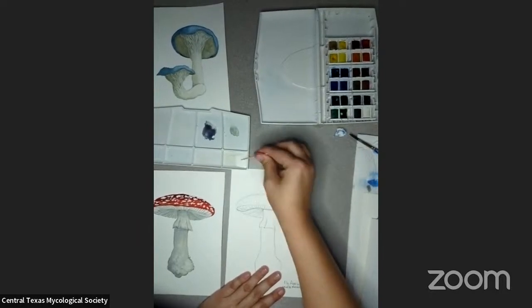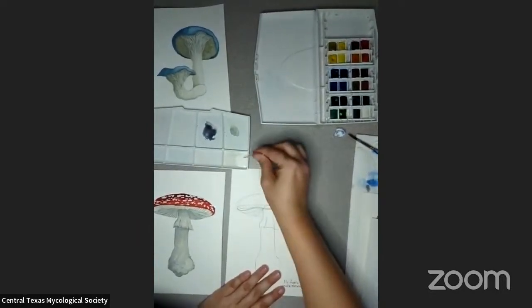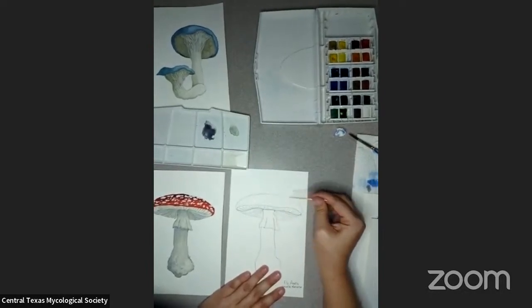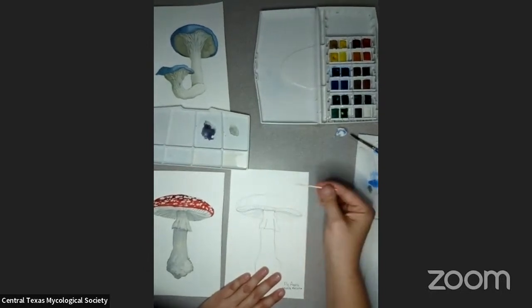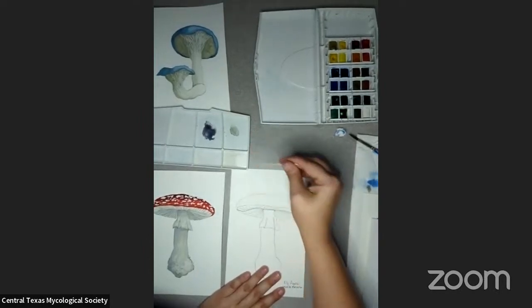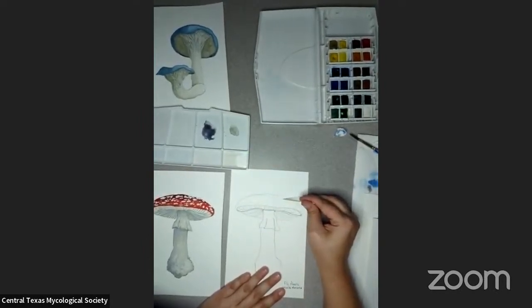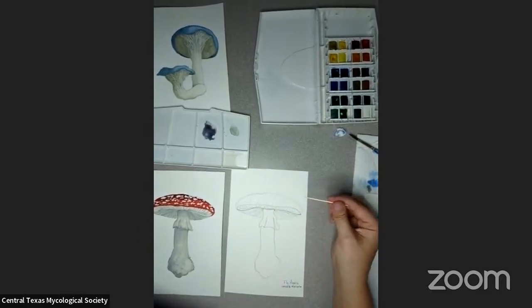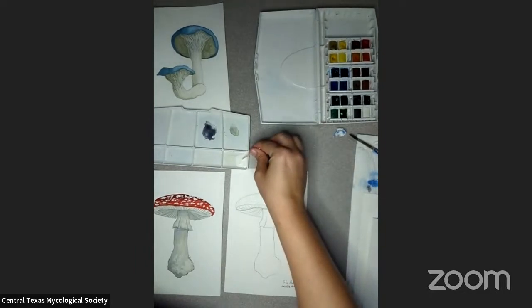Also, just as a note, I use masking on almost all of my paintings. Sometimes I use the masking to actually create the shape of the gills, and then I paint over the gills so that the masking preserves that white shade for the gills. But I use a paintbrush. That will be maybe in another class, a different skill.